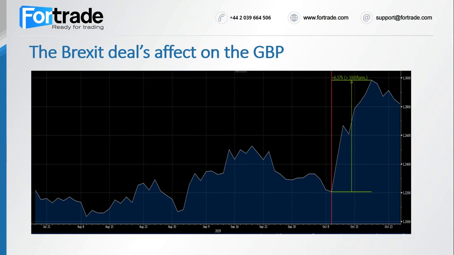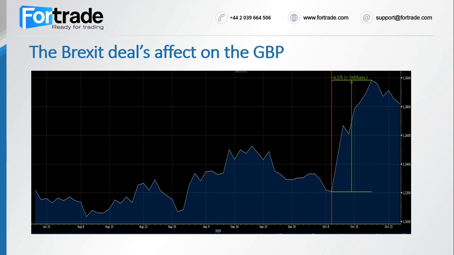As you can see, the pound climbed sharply when it was announced that Johnson would rush off to Ireland for a last-ditch attempt in gaining a deal with the EU. Positive noises coming out of Ireland and then from EU officials over the following days spoke of how the two sides had agreed an alternative to the backstop, the main stumbling block to a deal. The EU finally declared a deal had been made on October the 17th, which saw the pound rise by an astonishing 6.37% in that weekly period.